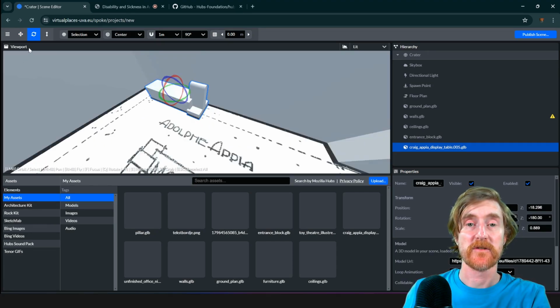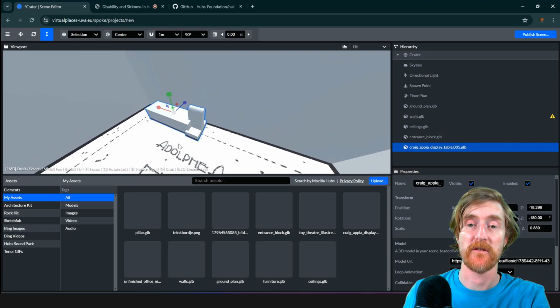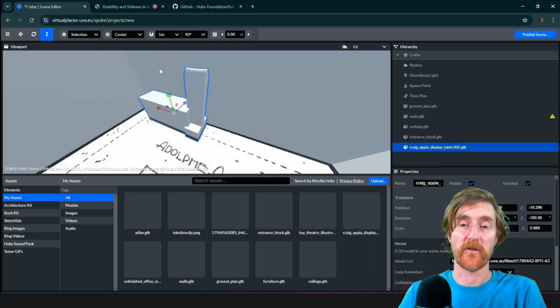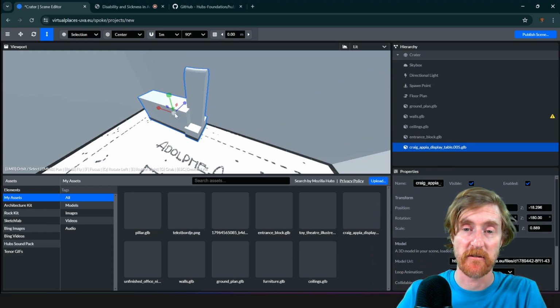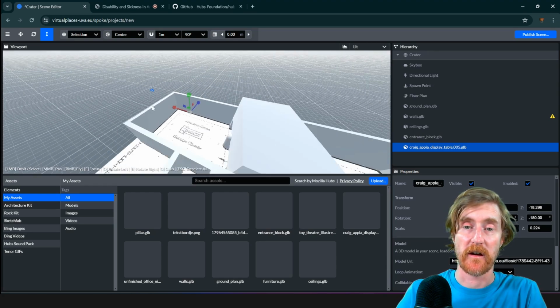So the last tool is the scale tool, and that does exactly what you think it does. It allows you to scale the object. Also, you can choose to scale it in any of the axes. So it has more scaling in the height and on the width, but you can also use this gray cube in the middle, and when I drag this, it scales the entire object.